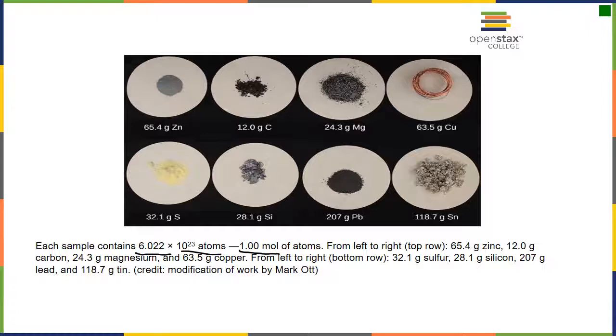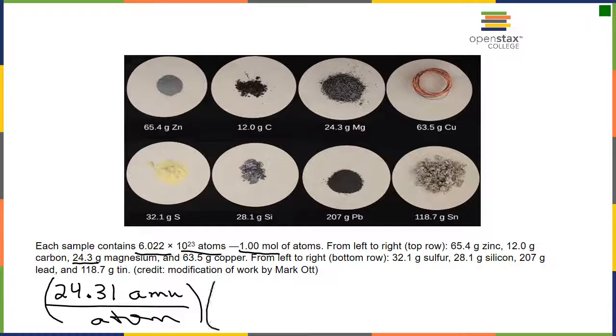Now, on the periodic table, let's just deal with this for just a second. So I'm going to, for the sake of argument, find magnesium. Magnesium here, if we look at the periodic table, weighs 24.31, taking 4 sig figs off the periodic table. We know that has units of AMUs per atom. Now, AMUs per atom doesn't do us any good whatsoever because AMU is too light and atoms are too small to find.